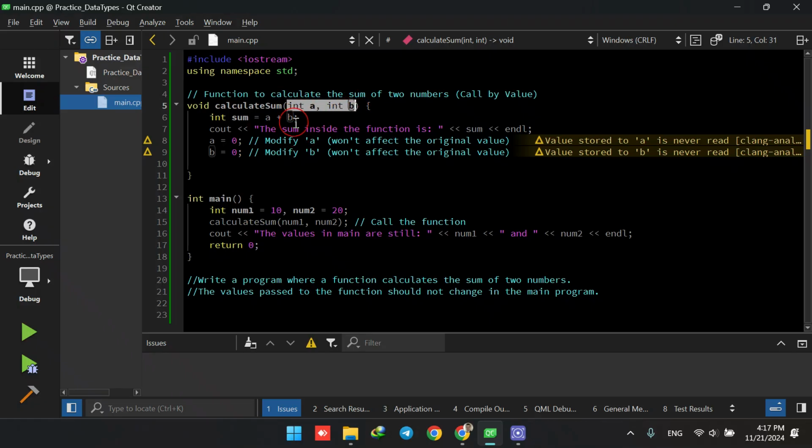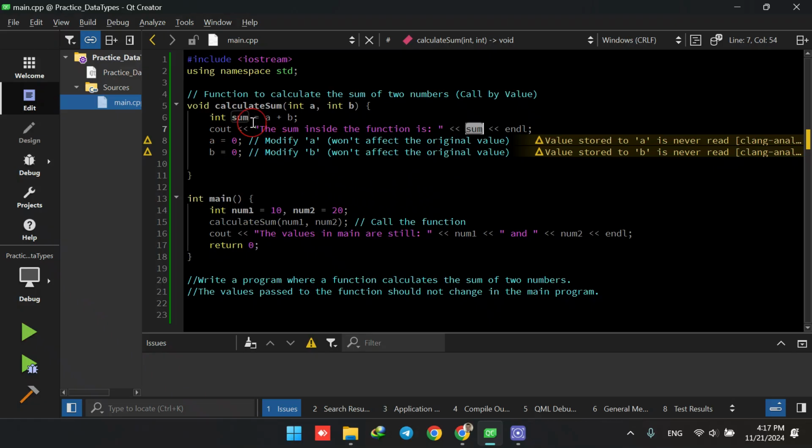It's not important. So when num1 and num2 are passed here, they are going to replace int a and int b. Then it does the addition, assigns it to sum, and then we cout the sum inside the function and print the value of sum.